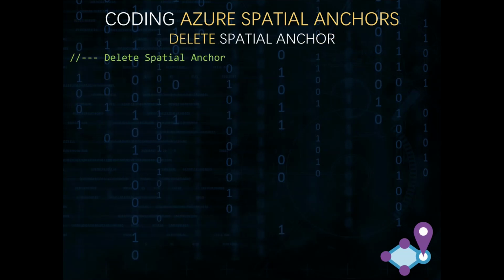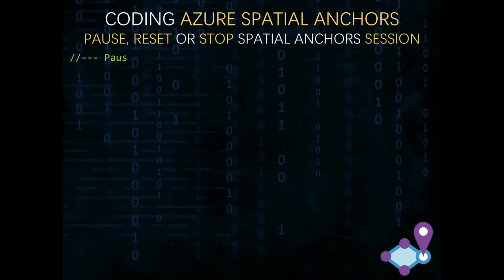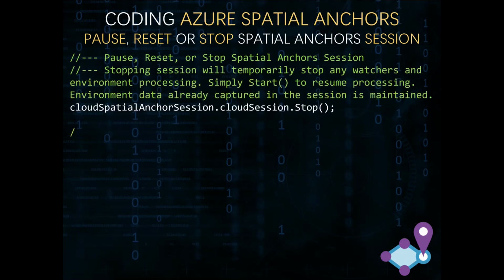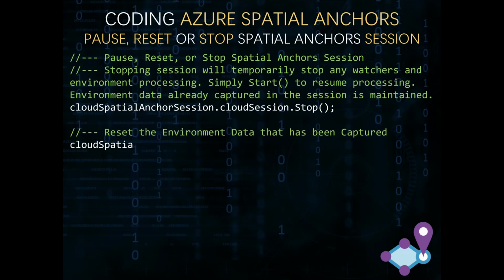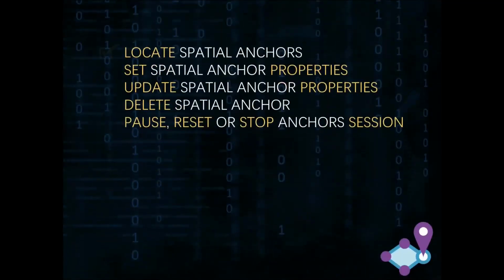Let's see. So we can delete spatial anchors. We can pause, reset, or stop the spatial anchor session. Stopping the session will temporarily stop the watchers in the environment processing. We can also reset the environmental data. And we can clean up properties after the session. Again, always clean up after yourself, except for apparently with the new using, so we're all good. So, it looks like we're good.